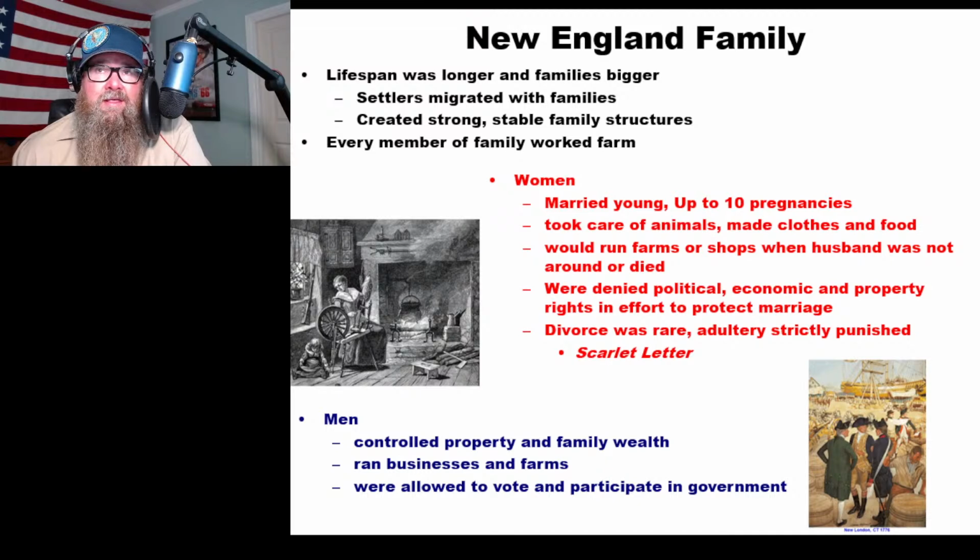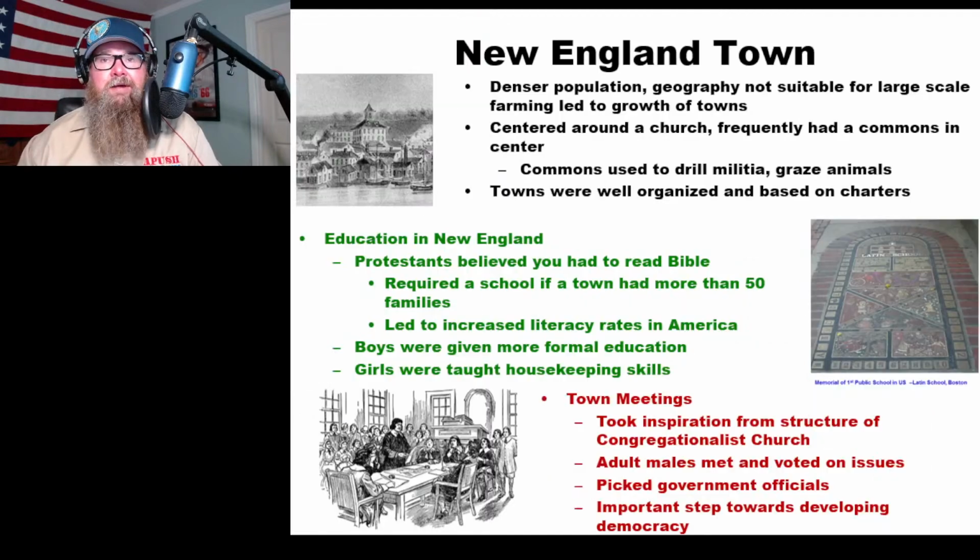Now, they lived a little bit longer because they didn't have to work quite as hard as the people in the South, and especially the people in the Chesapeake. Remember where we talked about how half didn't even make it past 20. New England families were much stronger. They were much more educated. And because they lived closer to each other, they could have communal schools. They could have things like that. And they had the support of each other in smaller cities, right? Whereas, especially in the Chesapeake, that wasn't really the case, all right?